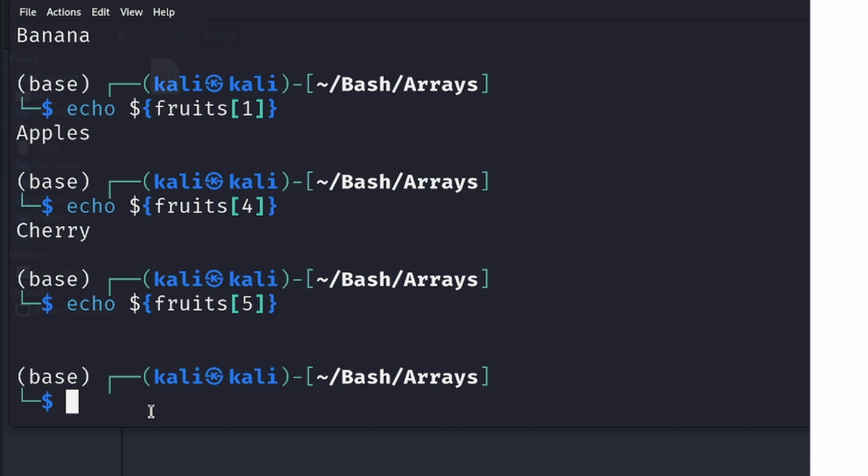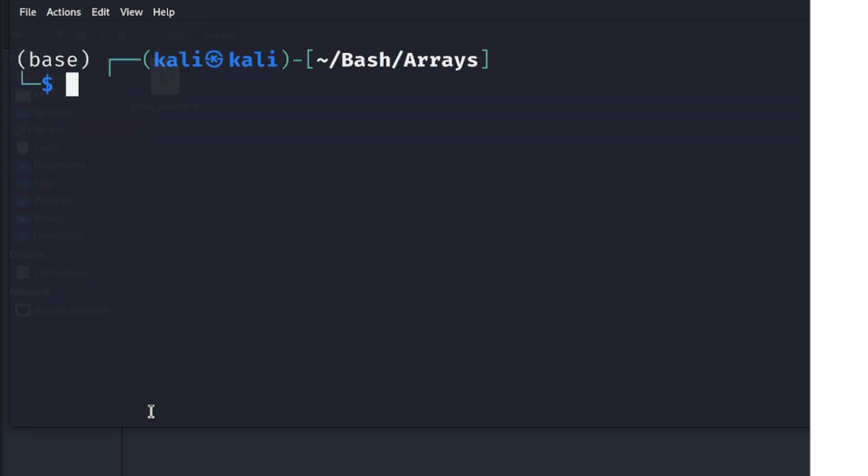Similarly, if we want to print all the elements of the array, we can use a special syntax. Here, a special accessor can be utilized, such as @ or the star symbol. However, the usages bring about changes: the @ symbol treats all the elements as individual values, while the star or asterisk symbol will treat the entire output as a single string.